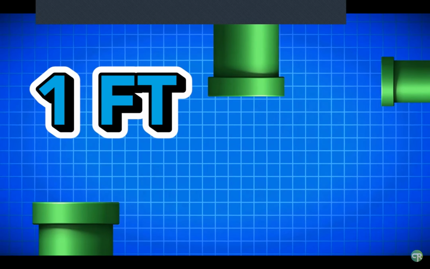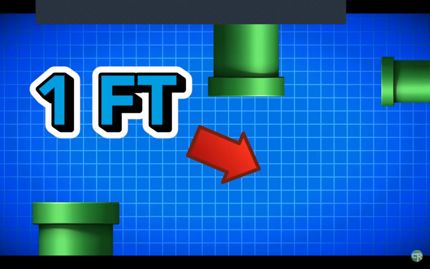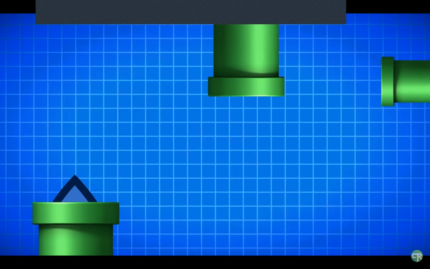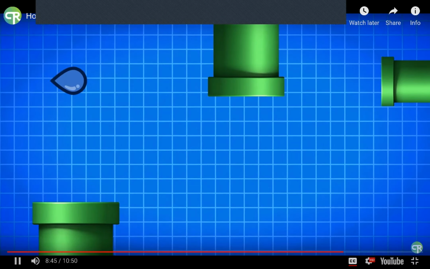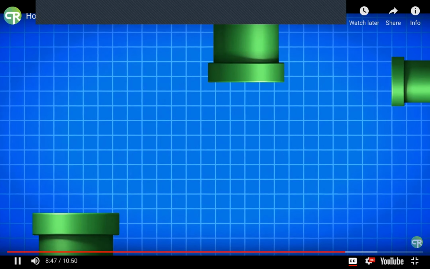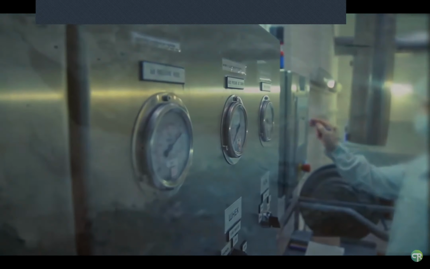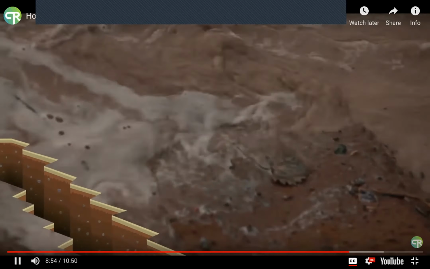1 foot in water elevation is directly correlated to an increase or decrease of 0.433 psi. So as water is pumped throughout the city, its pressure at any given point of differing elevation fluctuates. Positive pressure always has to be achieved as to not let any external water in the ground flow through pipe cracks or joints.